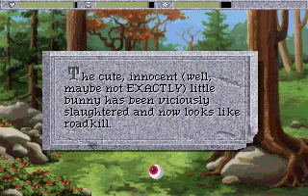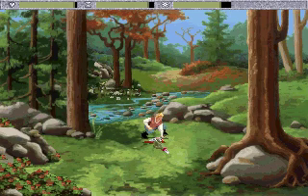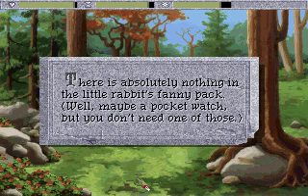The cute, innocent, well, maybe not exactly, little bunny has been viciously slaughtered and now looks like a roadkill. There is absolutely nothing in the little rabbit's fanny pack. Well, maybe a pocket watch, but you don't need one of those.